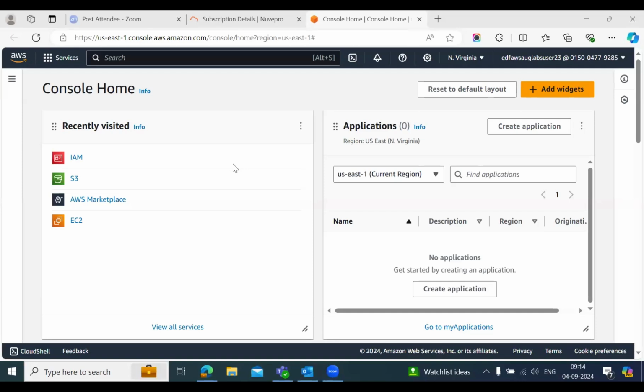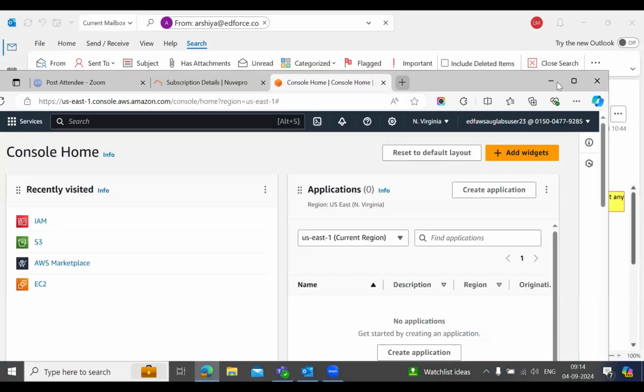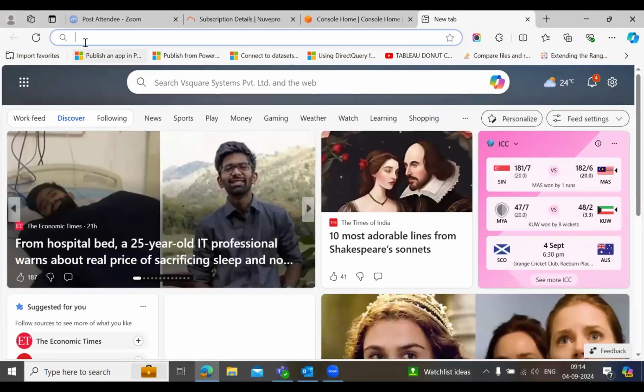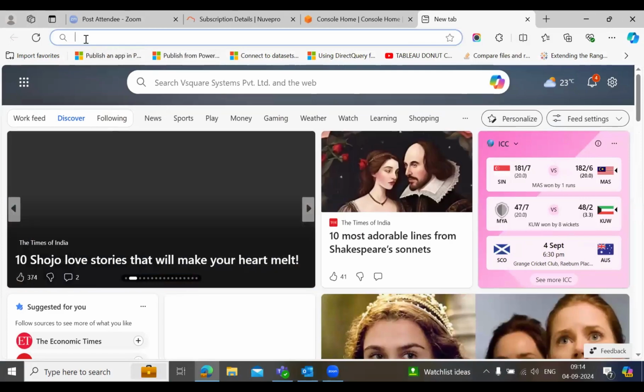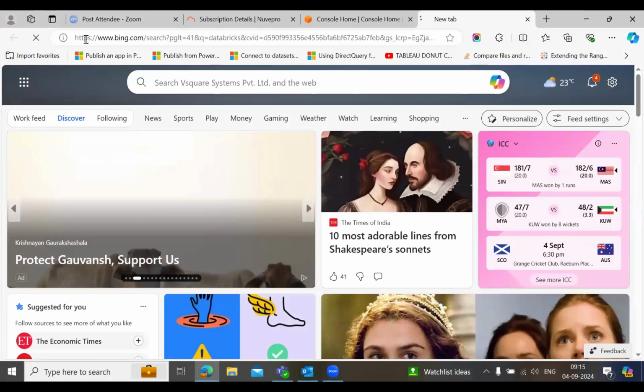Okay, good enough. Now just do one thing in your new tab, not here, yeah, in this just search Databricks. So you have created a premium account of Databricks? I haven't.